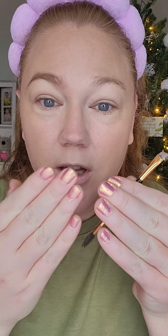Oh, so you guys see my nails. I was doing my nails last night, and because I got the mirror in front of me, I was sitting here trying to see if I could see the color go from pink to the other color, and all I hear is, "What are you doing?" And I looked over, and Matt's watching me, and I'm like, "What?" He's like, "What are you doing?" I was like, "Painting my nails. Why?" He's like, "Why are you doing this?" And I was like, "Oh, I'm trying to see if I could see the different colors in the mirror."